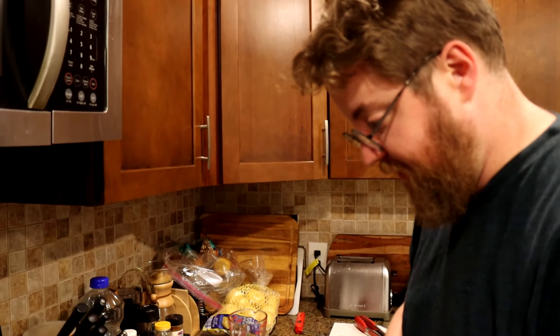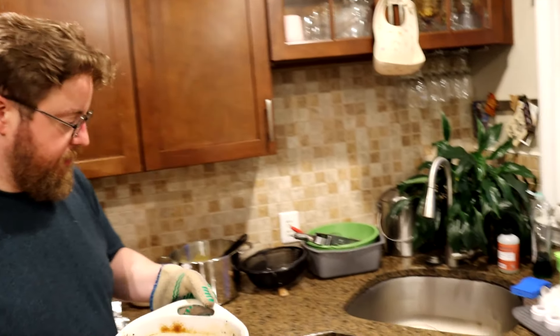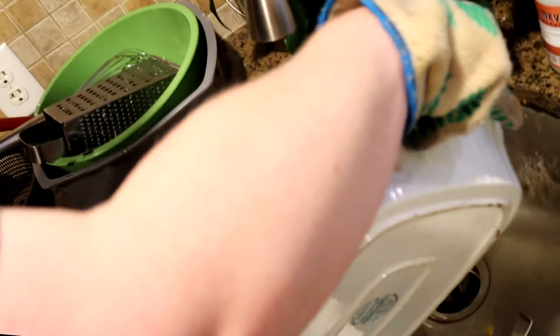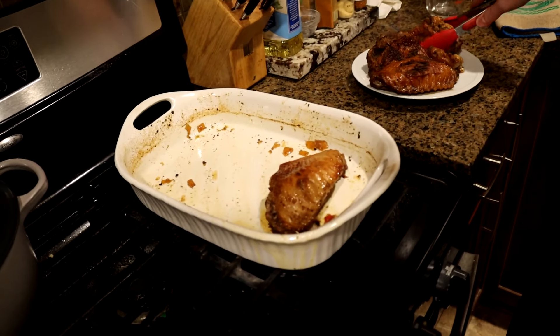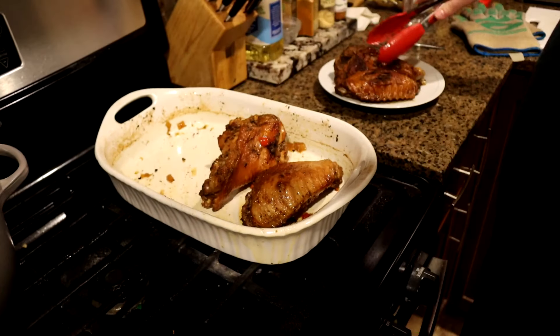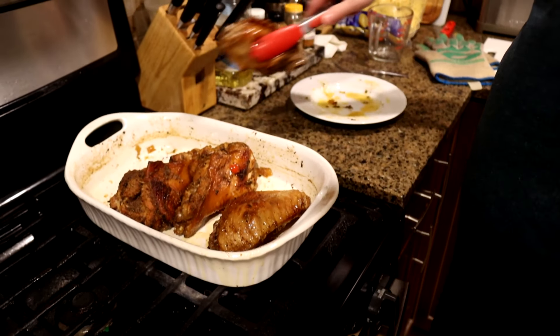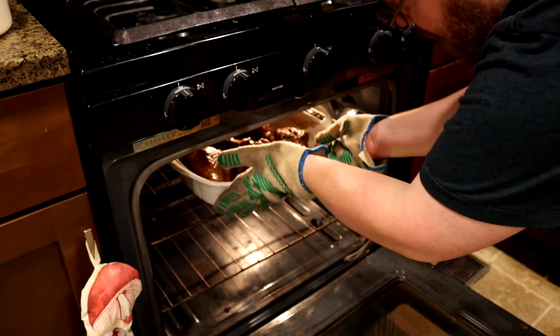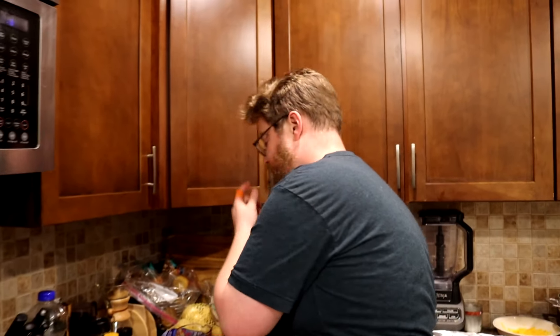So what I'm going to do real quick is temporarily transfer these guys to a plate. We are going to keep cooking them. My initial thought is that these may need to cook quite a bit longer. We have quite a bit of drippings - we did have chicken stock as well. Quite a bit of drippings in the pan. I'm just going to take this whole thing and carefully pour it into a measuring cup. I'm going to throw these right back in and let them keep roasting, because we're going to make the gravy to smother these in and then let it keep cooking in that gravy.